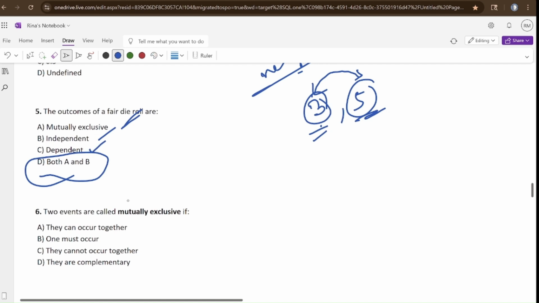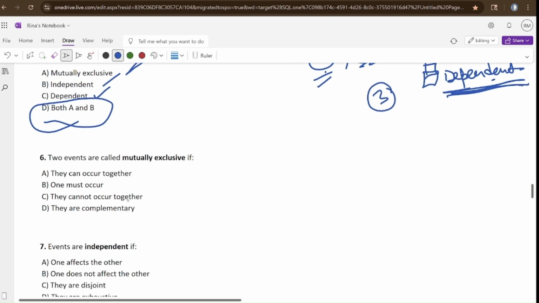When one event depends on another. Right? Let's say you have removed a king from a deck of cards. First you have got a king and you have removed that. Then again you are checking what is the probability of getting a king again. That is a dependent event because earlier there were 4 kings but now you have removed one. So there are only 3 kings. So that is why that is dependent event. Okay, in last class we discussed this in details.